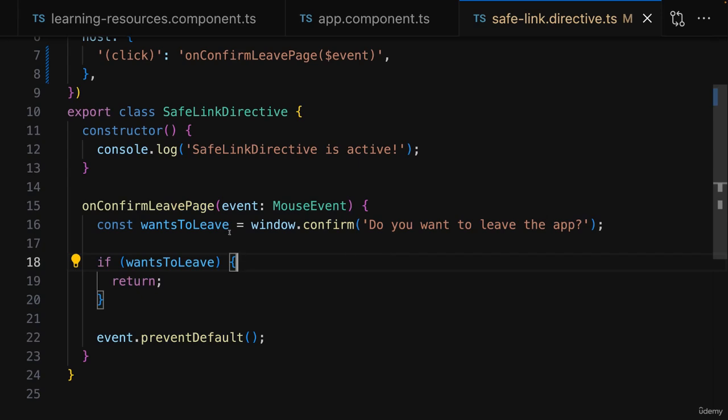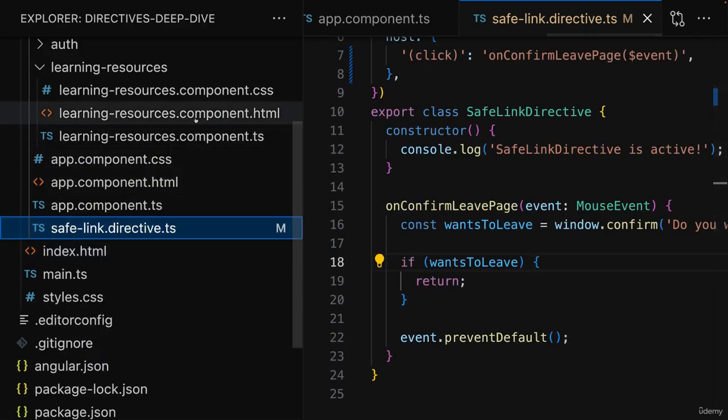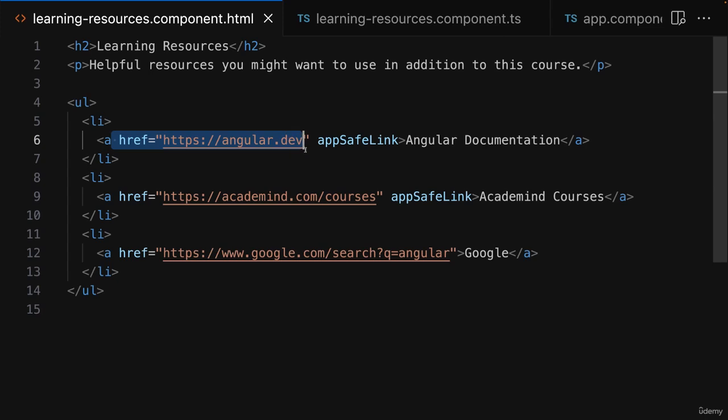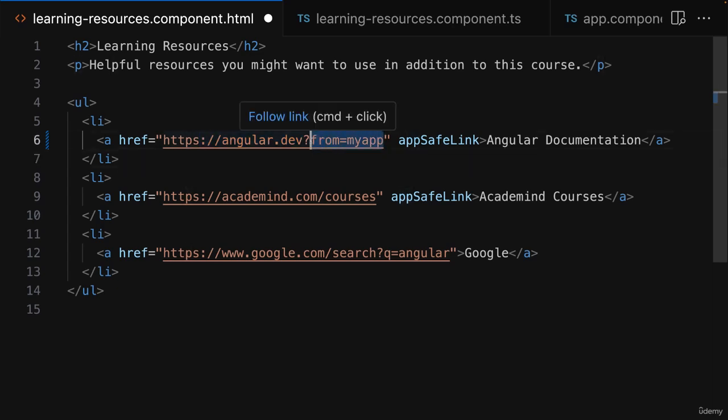To be precise, when the user chooses to leave the page, I want to be able to add some analytics query parameter to the address the user is about to navigate to. So if a user, for example, clicks this first link and confirms that they want to go there, I want to add a query parameter like from my app here, so that theoretically on that external page, they could track this query parameter if they wanted to.